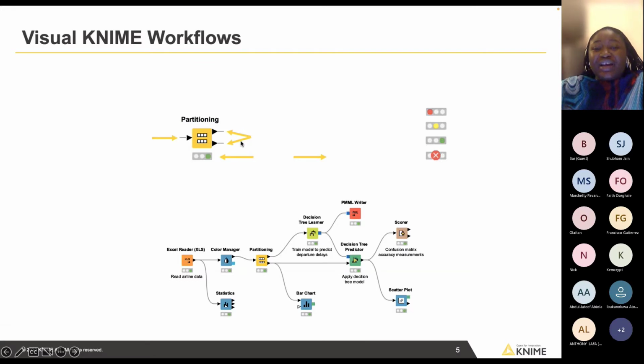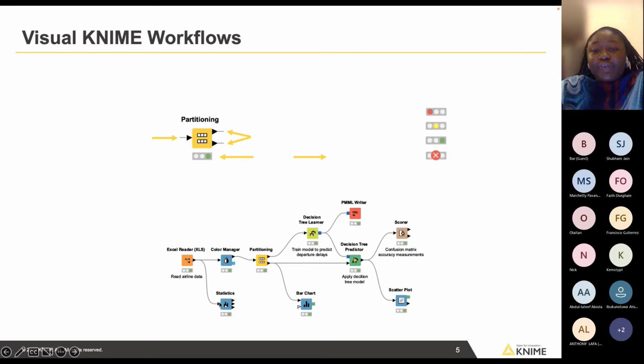But not only that, also these two arrows here output your successful execution. So an example here is you have an Excel file that is reading airline data. You can do a statistic, so you can do maybe data profiling.